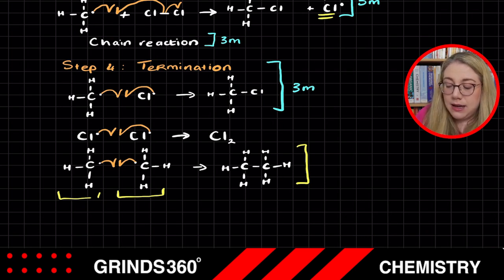So your methyl free radical is in a small concentration because you're forming it during the reaction, but your chlorine would be in a much higher concentration. So it's much more likely that your methyl free radical will combine with chlorine than it will happen to be beside another methyl free radical at the right instant where they can combine to form ethane. So ethane is there, but it's there in a very, very small amount. Now that is my 15-mark mechanism.